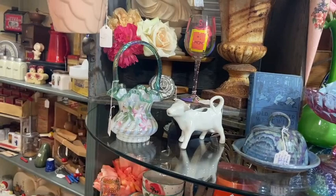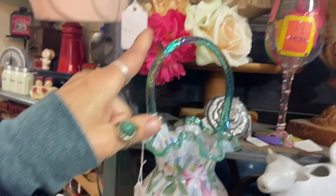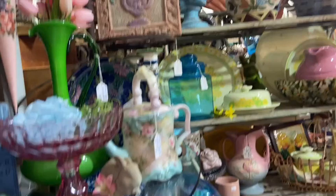'Number one mom' — somebody needs to buy that for their mom. It came in last Mother's Day and has been pulled out and back in. $68 on this Fenton little basket. That statue is plaster — a mother and child — $58 on that. And we also have another mother and child bust in a turquoise color, also $58.